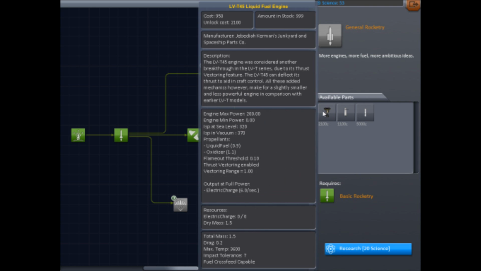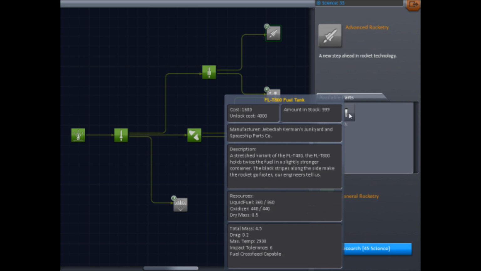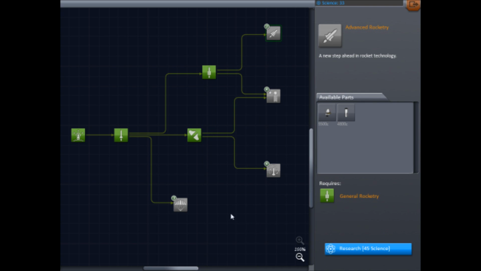And we get another rocket engine. Yeah, I think we're going to take both of these. Sure, let's do it. Boom. What is this one? Advanced rocketry, 45 science. Get another fuel tank, another rocket engine.